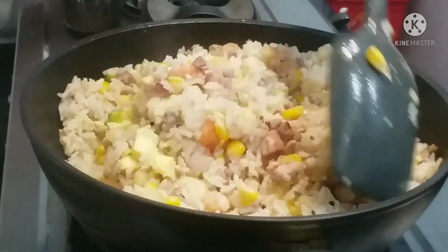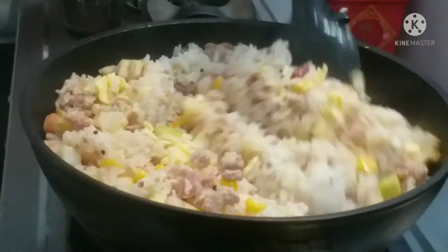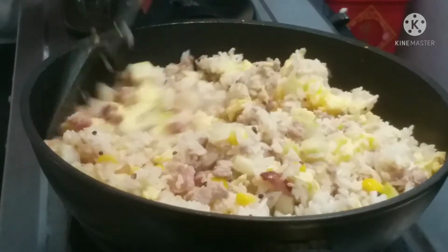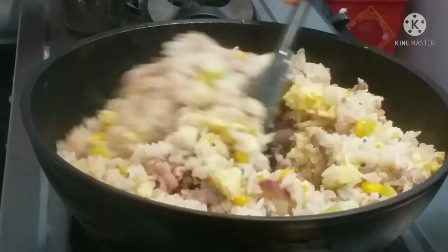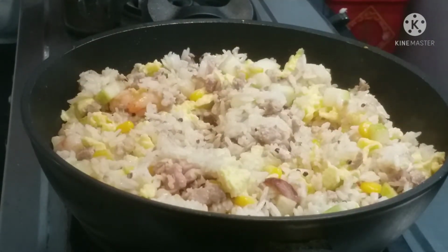Hindi po kasing sarap ng fried rice ni Uncle Roger. Uncle Roger fried rice. Pero mahilig siya sa Ajinomoto, guys. Hindi kami gumagamit ng Ajinomoto dito. Puro chicken powder lang.